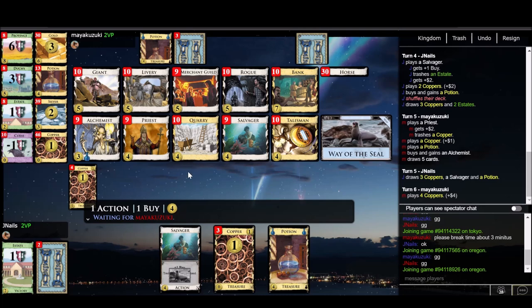I wouldn't mind a Quarry, I think. A Quarry might... Is that true? I think I would, yeah, I would take a Quarry. A Quarry makes it likely that I could hit double Alchemist even on a turn when my potions collide. So on a turn where I hit four but no potion, I think I'd buy.